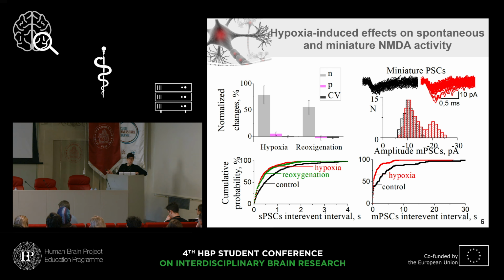These miniature events were recorded in nominally calcium-free solution in the presence of TTX. Under such conditions, the release probability is minimal and fixed. So according to a binomial model, this appearance of the second mode can be explained by the increase of the average number of release sites. The estimates for binomial parameters also indicate such an increase.